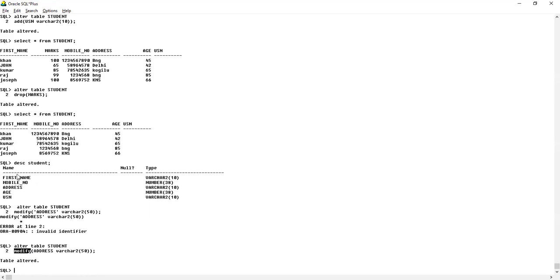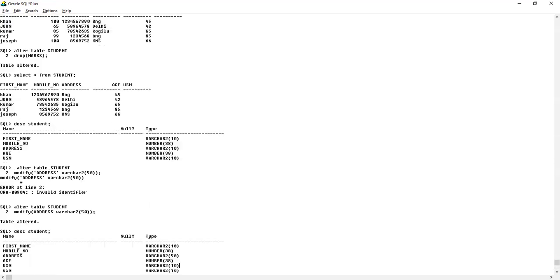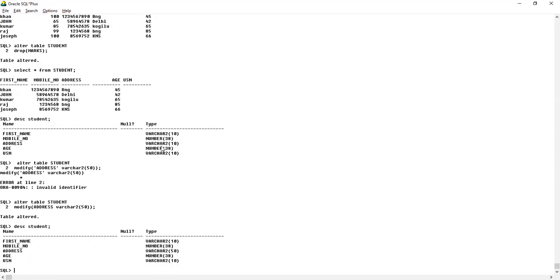Let me see whether it is modified or not by executing the statement. If you describe your table, obviously it will show you whether the contents are modified or not. See here, earlier the address was showing varchar2(10). Now the address has changed to varchar2(50). Understood? I hope you understood this topic.